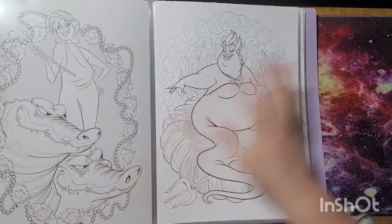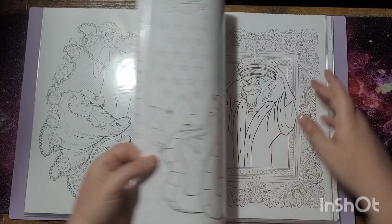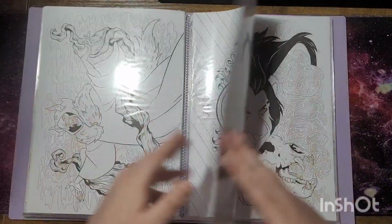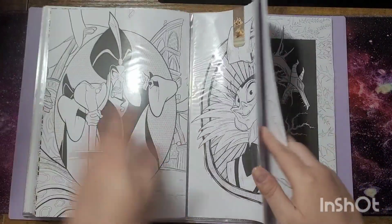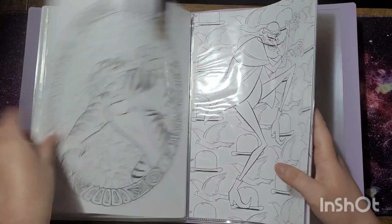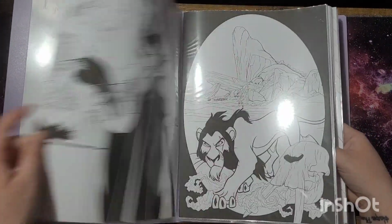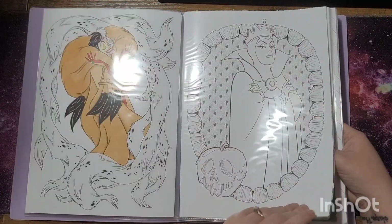The next one I did was on live stream, which was the Cruella de Vil page. I've got tags in this galore because I was going to do some more on live stream. I've got to find these. I should tag them before I even do it. It's in here somewhere, guys. That's the King Candy one. She's in here. Oh, there we go.